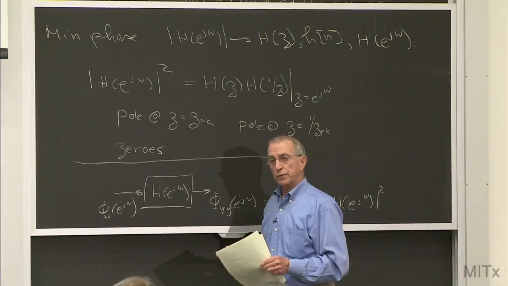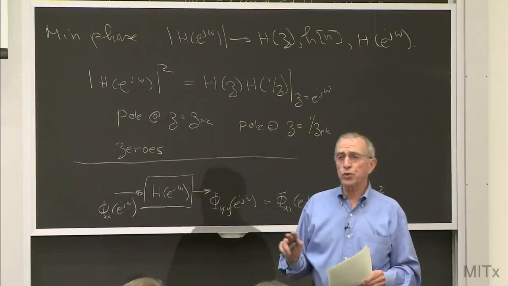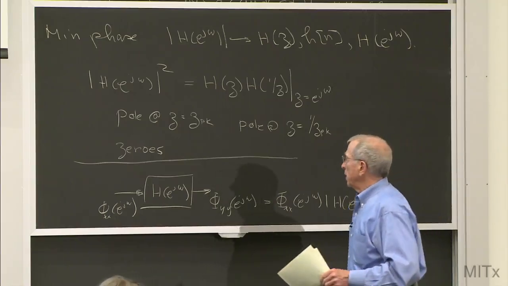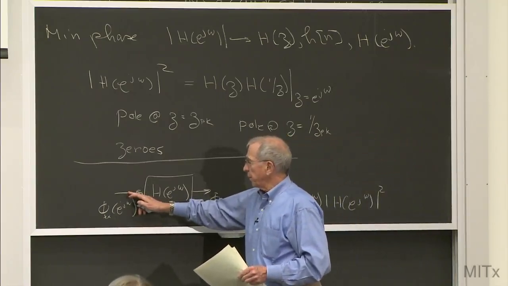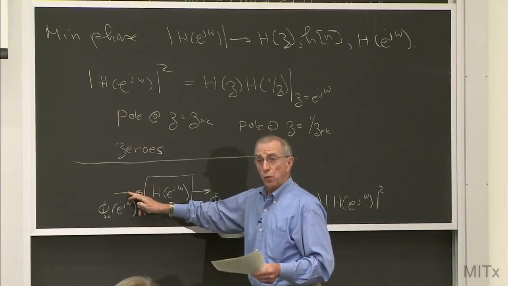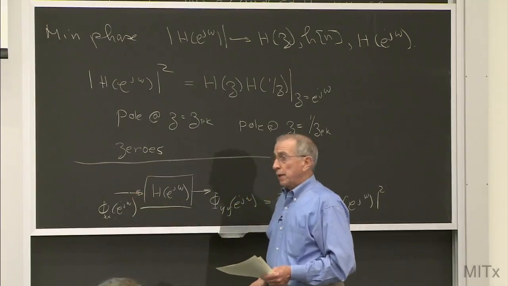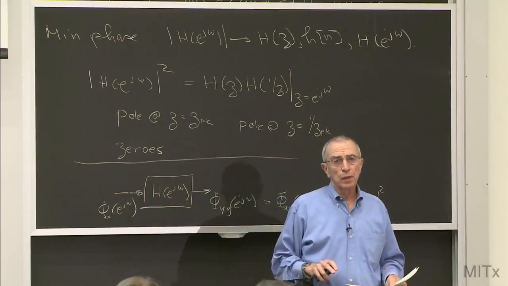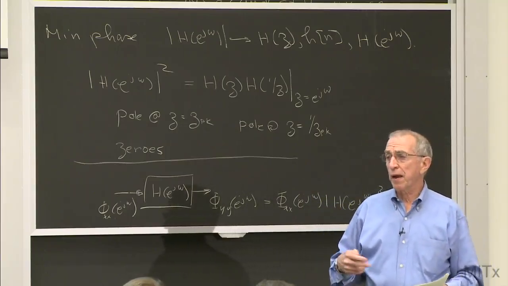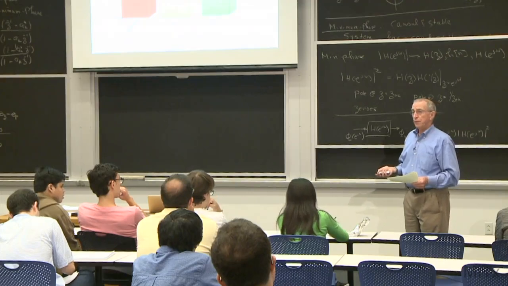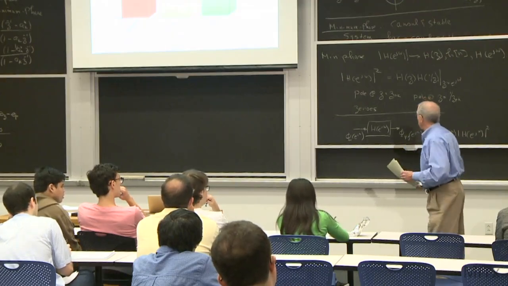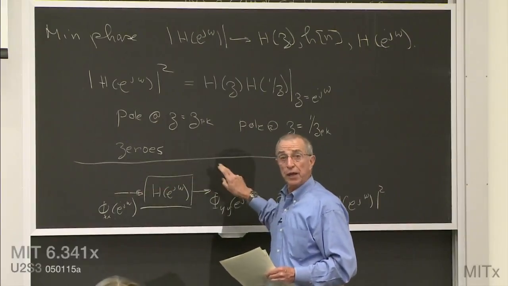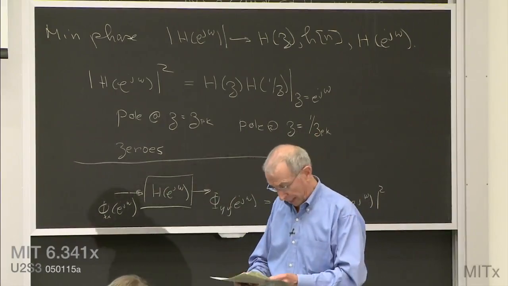In terms of both magnitude and phase. Now, if I told you that I don't know whether it's minimum phase or not, and I'm exciting it with a random process, let's say white noise, can I still, by doing something with the output and the input, reconstruct both the frequency response magnitude and the frequency response phase? Well, the answer is yes, but in that case, what I need to do is look at the cross power spectral density between the output and the input. And that will capture the phase.